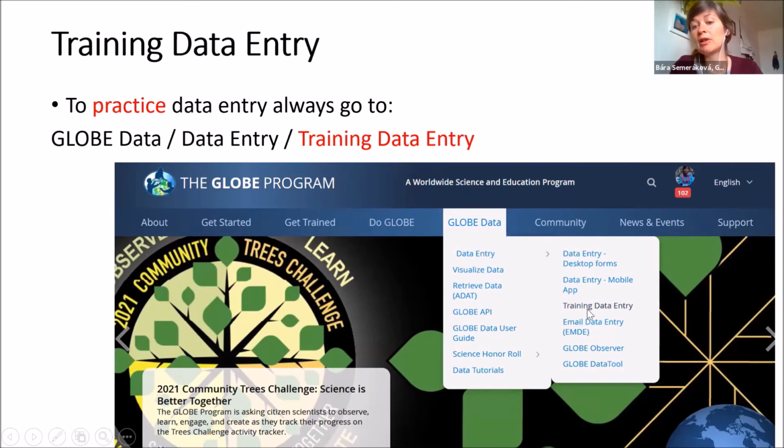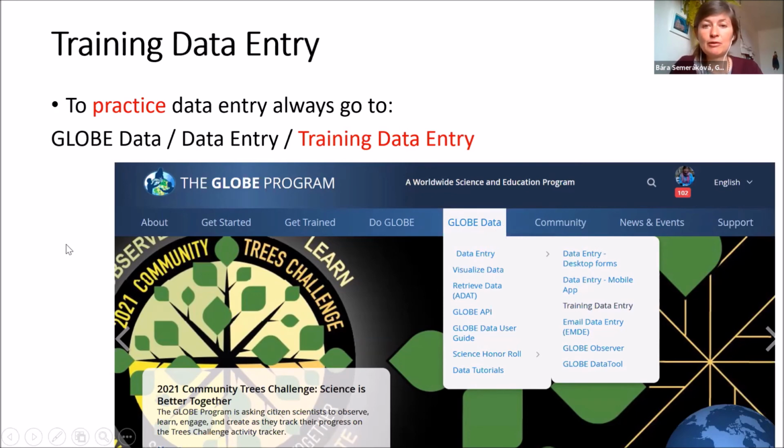And what you will see will look exactly like your normal data entry. So you will again see that page where you will have your organization, some sites, or you will create a new site, but it's just a training. Which means the data doesn't go to the real database, right? The data that you enter into this training data entry will get deleted after some time. Nobody can see them. So if you want to practice yourself or with students, with your colleague, you always use this training data entry tool, which you will get through this menu.